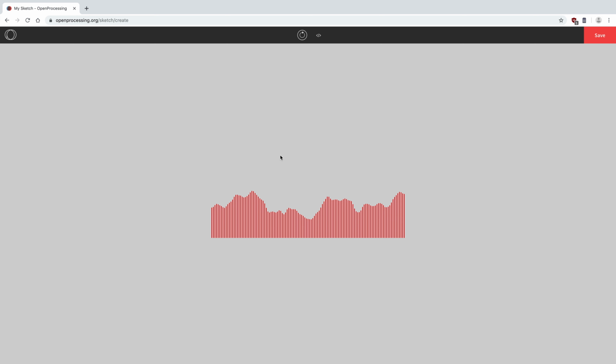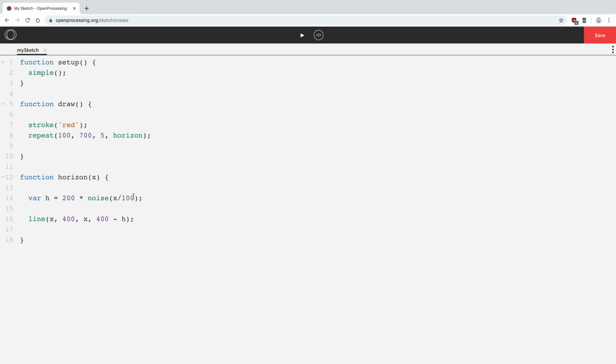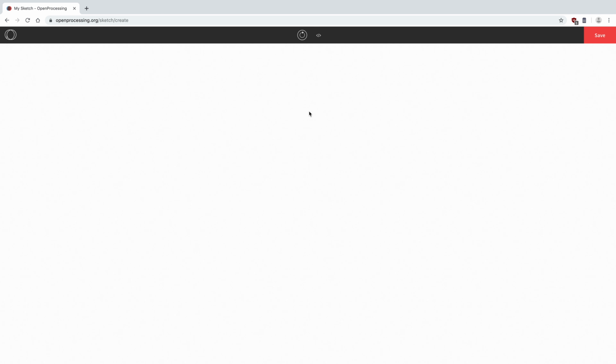Yeah, so this is nice. This could be an interesting landscape. Let's run that again. Have a different one. Oh, there's a big hill in the middle. Let's try again. That's rather a smoother landscape. This has got a big valley over here. Let's change that parameter, that scaling, to say dividing by 50, so it should go up and down a bit more.